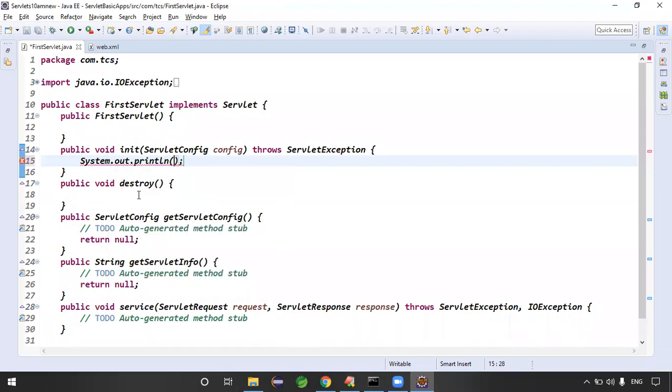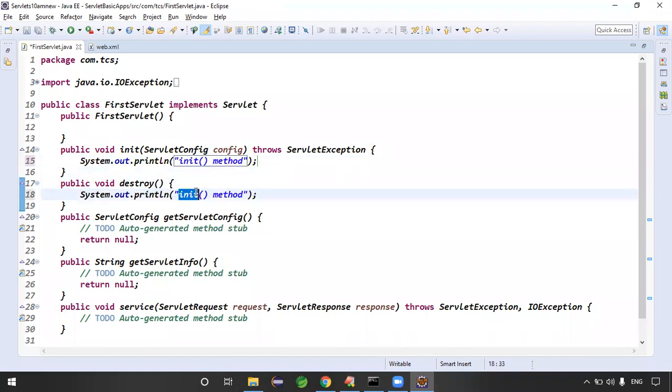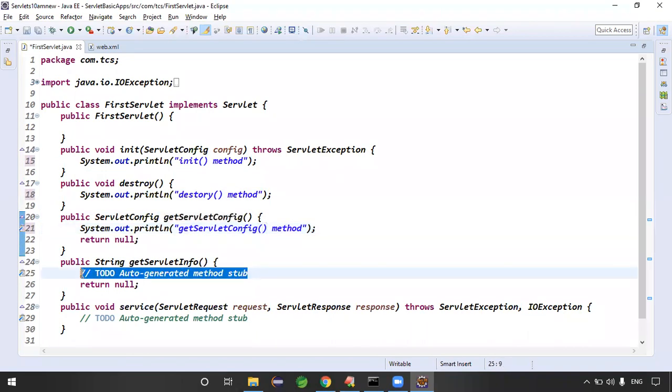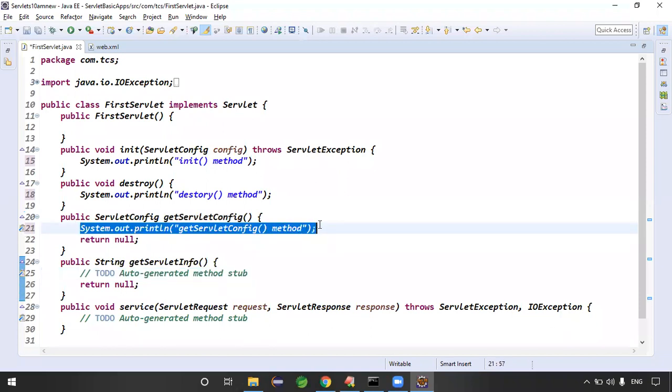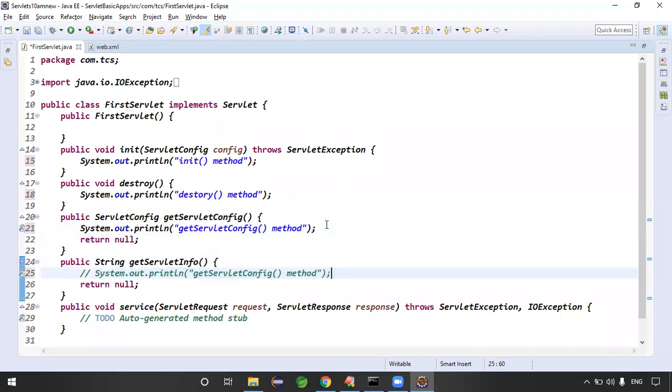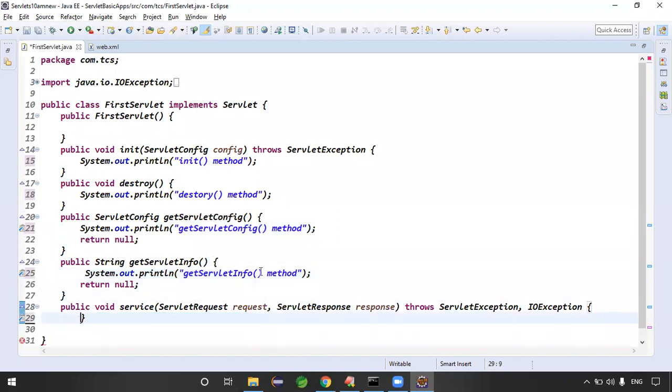This is our control space. This is the init method. If this init method really got executed, then you decide that this is a lifecycle method. This is the destroy method, this is the getServletConfig method, this is the getServletInfo method, and the last one is the service method.